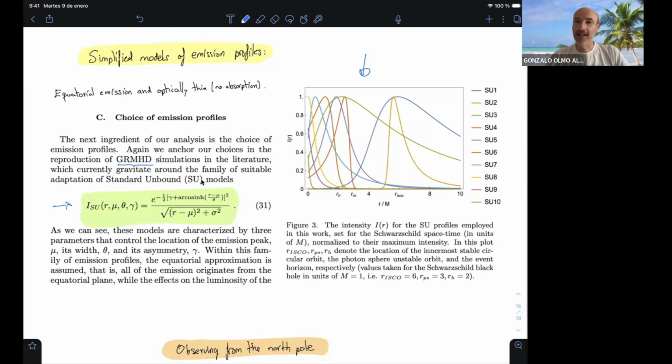And they model an accretion disk, okay? And they have the time evolution of that accretion disk. Then they consider a time average, okay? Because the measurements of the accretion disk take some time. So the instantaneous intensity distribution is not important. What you need is an average over time.